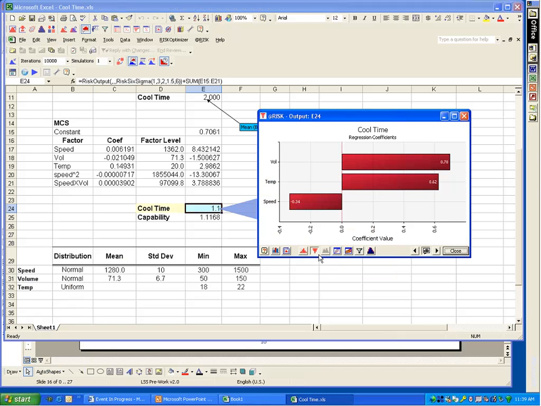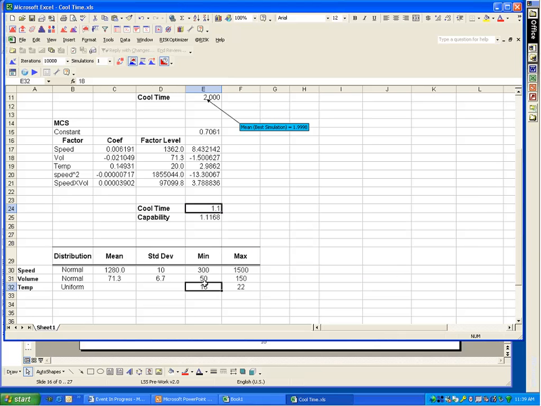So I look again here to see which input is driving the variation in the response. The sensitivity analysis is telling me it's still volume. Maybe I can tighten this up even a little bit more.